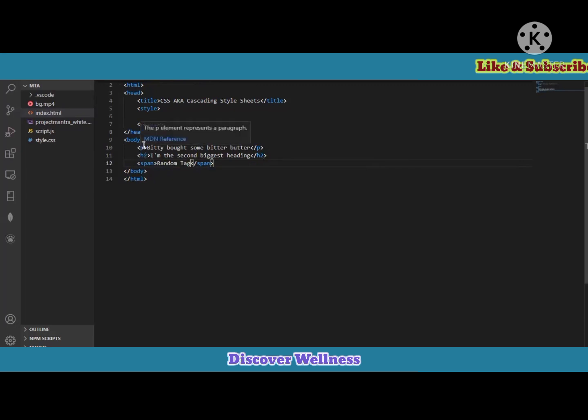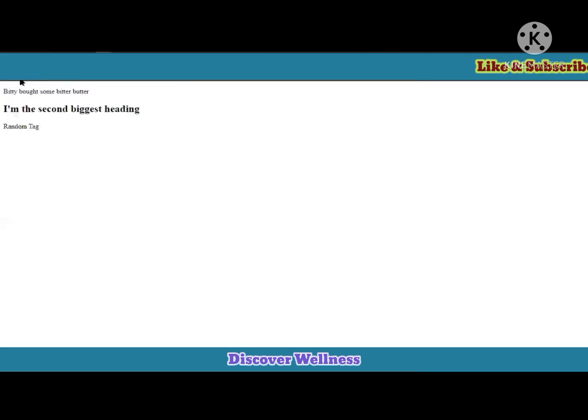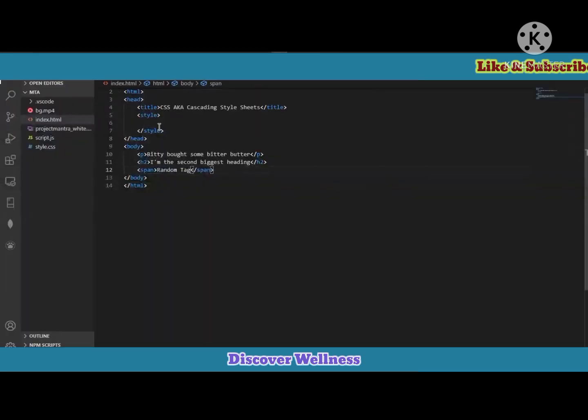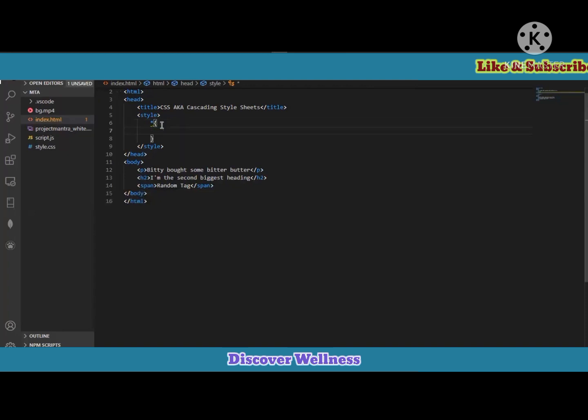So these three make up three different elements inside the body. Individually, they have their own stylings. And now when we add a universal tag, let us say we want the color to change from black to red.